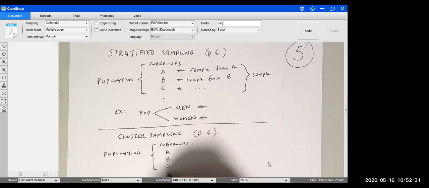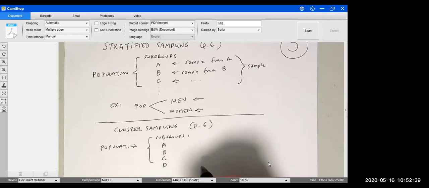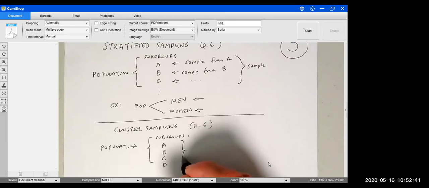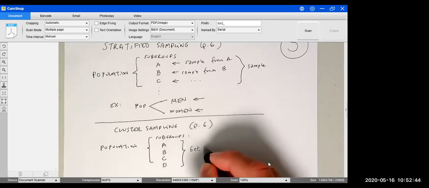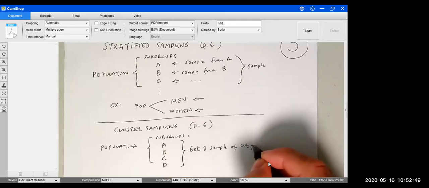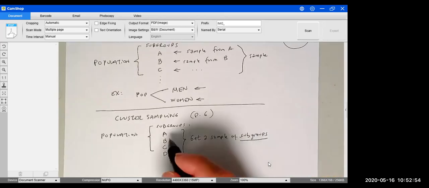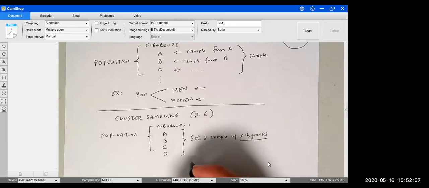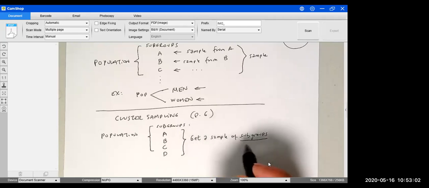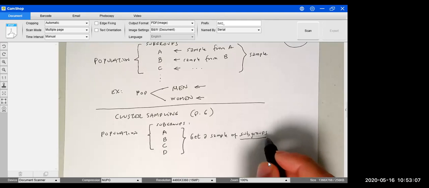You're going to have your groups, but now instead of sampling from each subgroup, you're going to get a sample of subgroups. This is important. You're going to get a sample of subgroups. How do you do that? If you have 4 subgroups, then you're going to sample from 1 through 4. How many? Depending on how many subgroups you want in your sample.